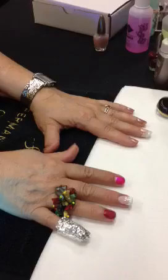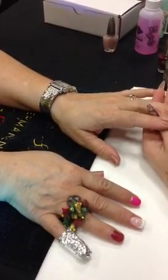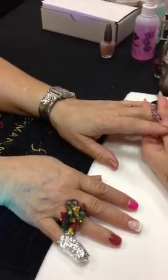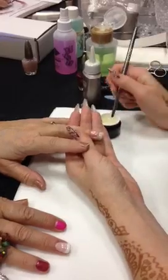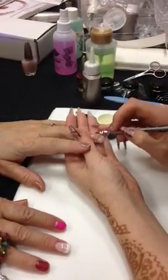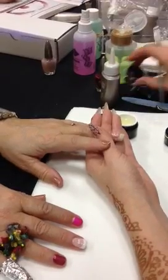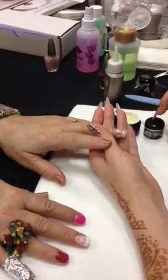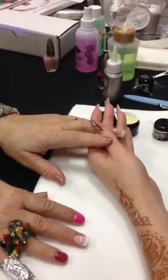Going back to our clear gel, the one we used at the very beginning to layer our silk into it, we're now going to build that natural upper arch over the entire nail. You can use the clear as a builder as well. This is the point where you start working with your optional gels. Say she is very hard on her nails and we want to give her a more flexible or medium nail, we're going to use Flexi Gel. If she's really used to acrylics, we're going to work with the S Gel, your concrete nail.